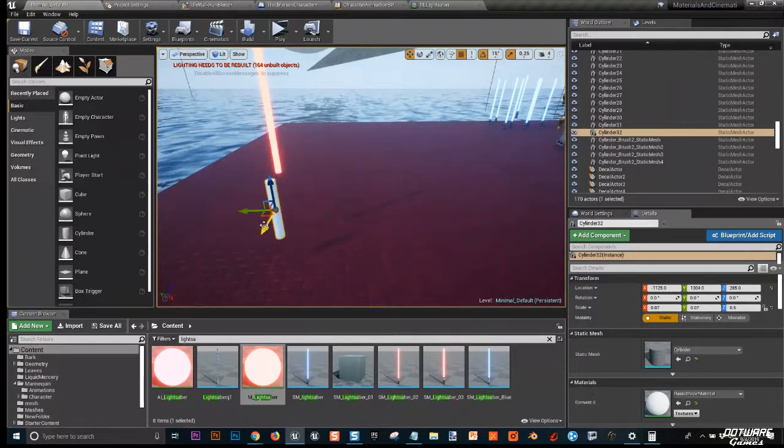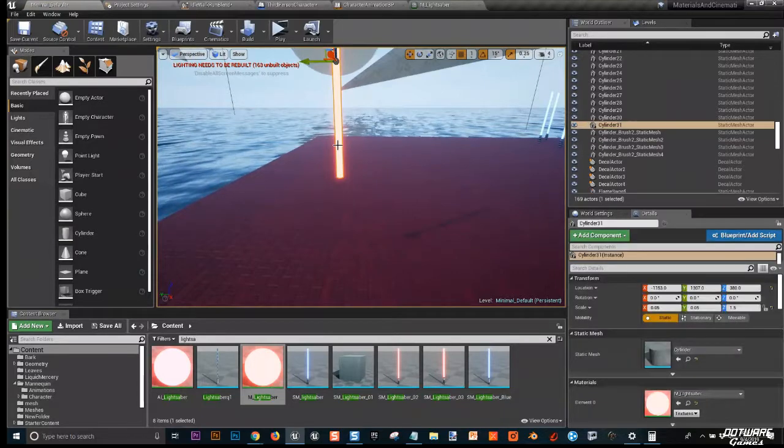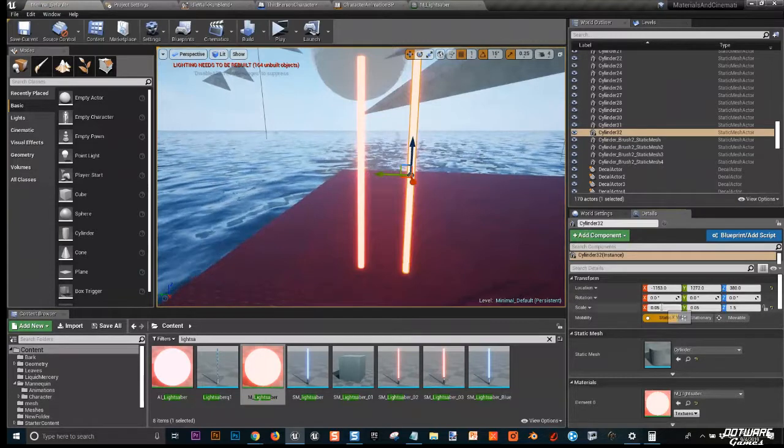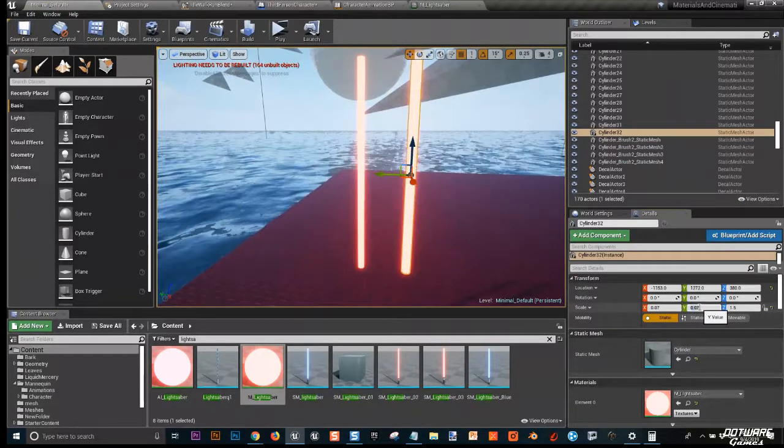Other thing you could do is, instead of doing it with a base cylinder you drag out again, what I would do is maybe just copy and paste, duplicate the existing blade, and then set that one to be a little bit bigger. Because it's already skinny and close to the right size we want.